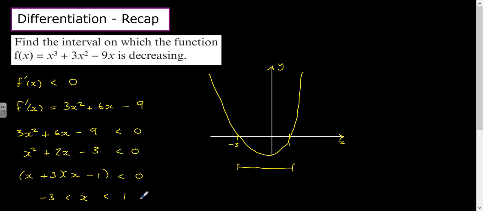So the interval on which the function is decreasing, we describe in this way. So we say, therefore, the interval, and this is the way we describe intervals, we put them in a rectangular bracket with the lower limit first, comma, the upper limit. So it looks just like a coordinate, but using these rectangular brackets indicates that we're talking about a limit rather than a specific coordinate.